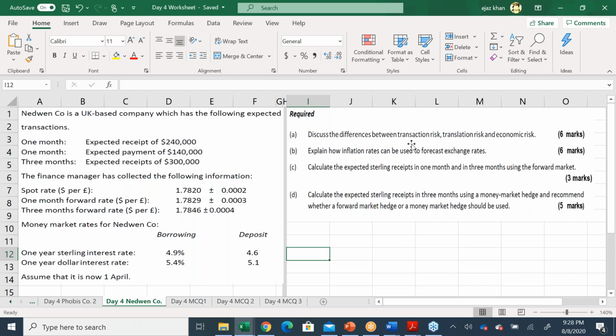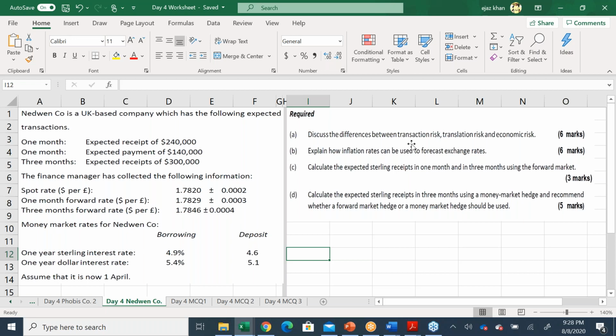Now, if during this 1 year time, the exchange rate moves in such a way that you either have to show your foreign subsidiary assets at lower value, or you have to show the foreign subsidiary liabilities at a higher value because of this exchange rate movement, that is called translation risk. It's just a reporting loss.